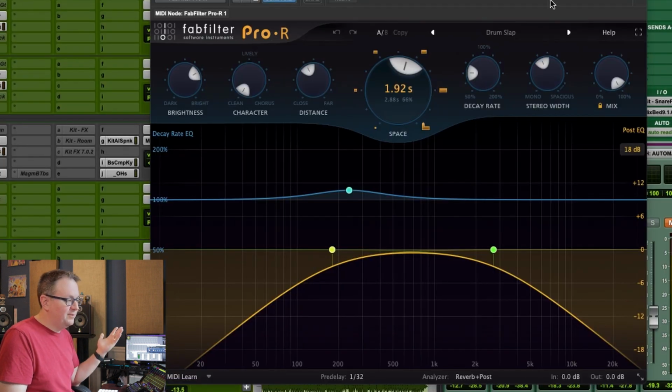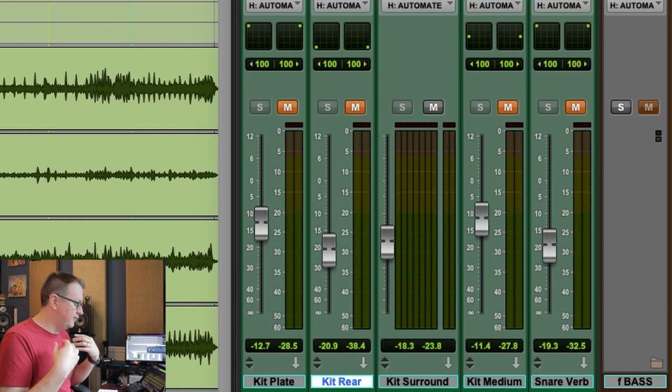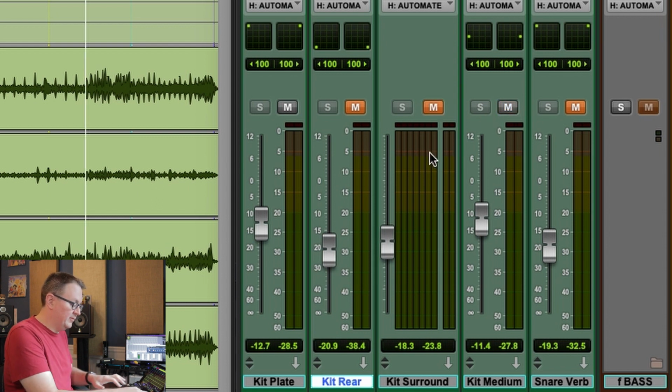So about 2 seconds right now. So not as long. Most of what I've done though for years is I just would use those two. Biggest difference is I pull the medium one more into the room a little bit. And I'll unmute those two and play the drums so that you can hear what those are doing.